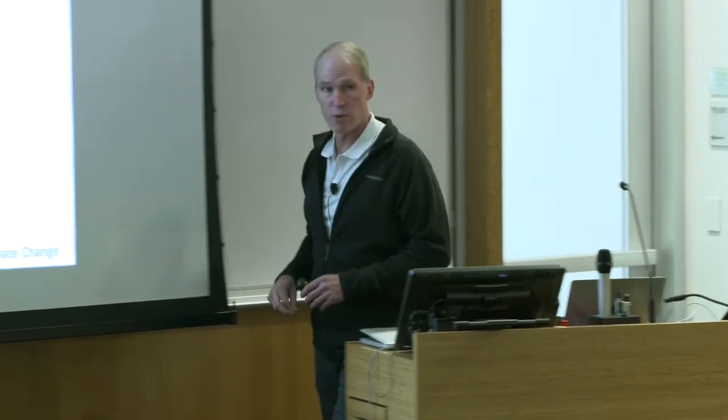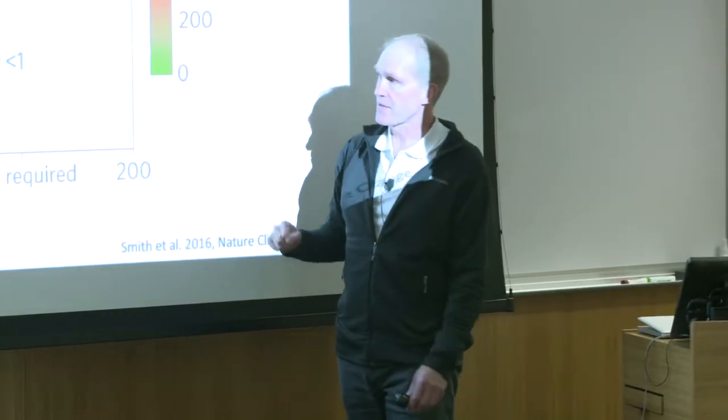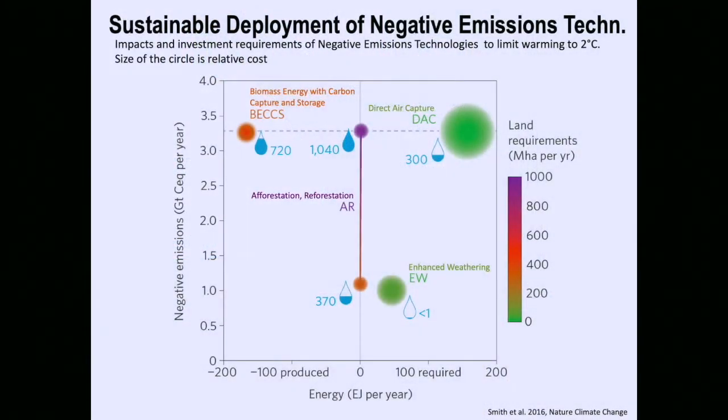Just to give you an example, and I'll move on to methane, this is a somewhat complicated figure, but these are examples of different negative emissions technologies. So biomass energy with carbon capture and storage in the top left is one. Direct air capture, these industrial processes, growing trees where they weren't to put carbon back on the landscape or in soils, or restoring forest systems, crushing up particular rocks that are then weathered in place to remove that carbon dioxide, and then reburying those things. So each of these have a different land footprint, a different cost, a different water requirement.